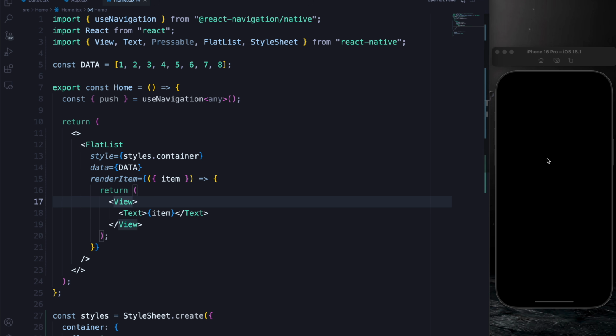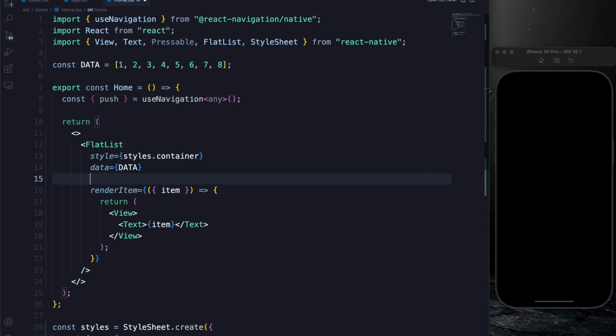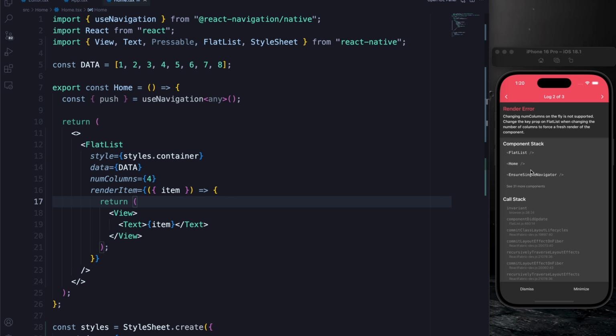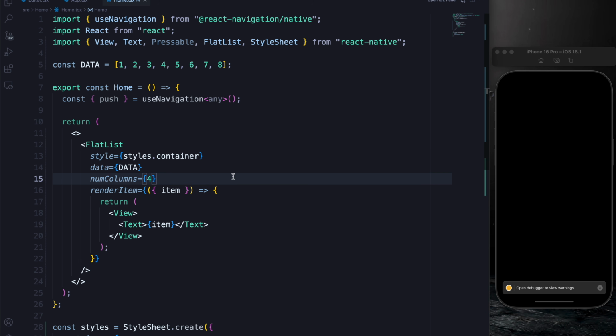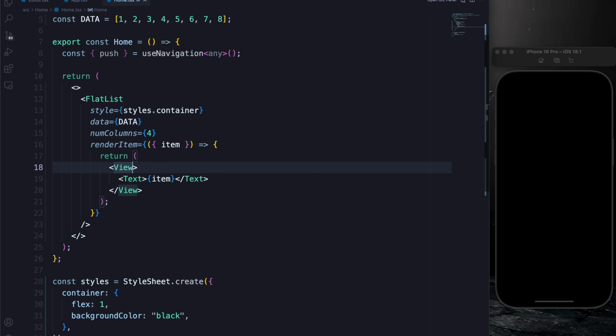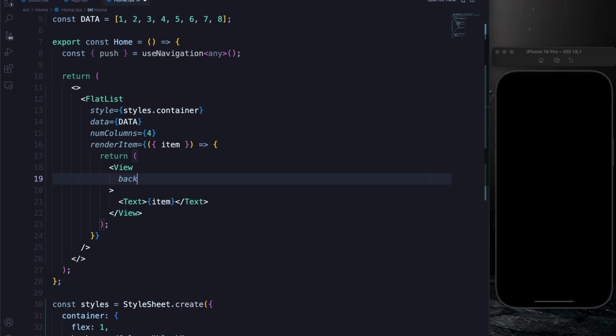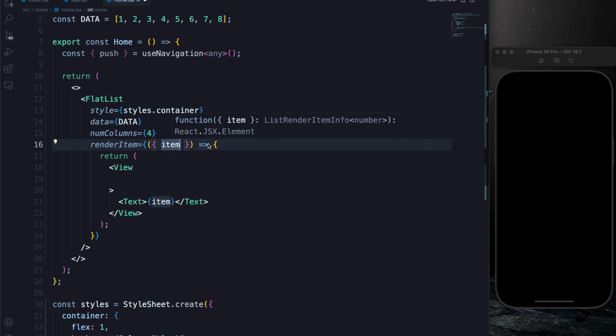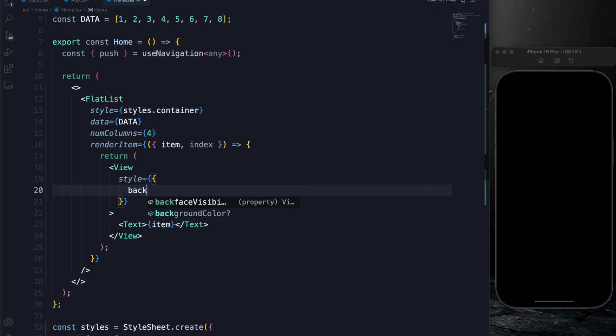But to start, what we want to do is have 4 squares that are evenly spaced across the width of the screen. And the way that we're going to do that is we're going to start by setting the number of columns to 4. And yeah, okay, that's going to yell at us. That's fine. And then what we're going to do is style our view. So I'm going to get something really quick from this. I'm going to make the background color of these things alternate.